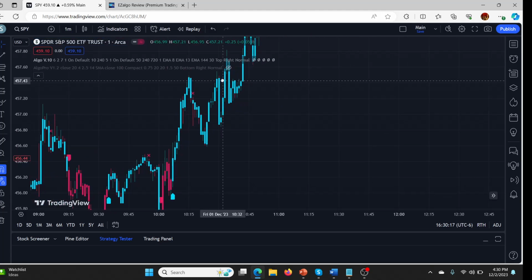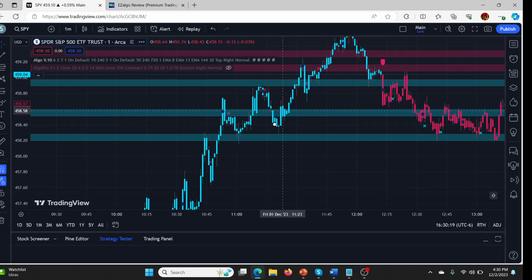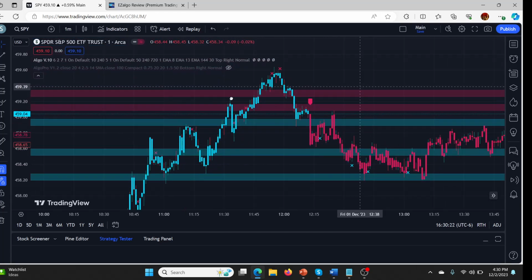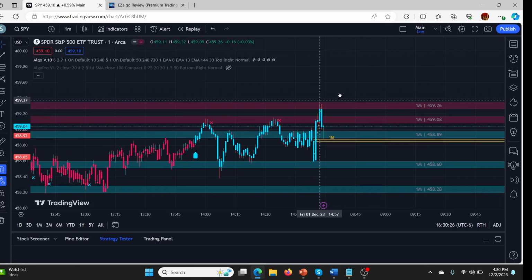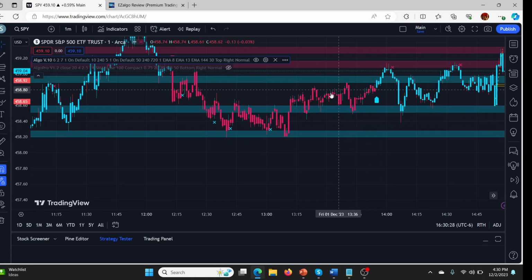So you can see this does work on the 1 minute. I mean, these are some really good signals all the way up here. So now we're getting up to these bands that I was talking about, these support and resistance bands. These are still on the 1 minute time frame right here. You can start to use them as lines of support and resistance. So we're bouncing off of here.